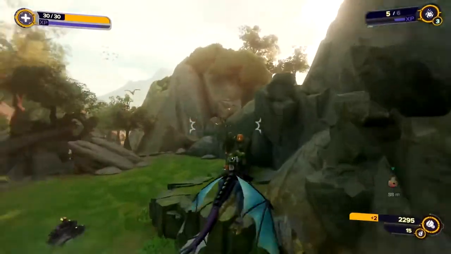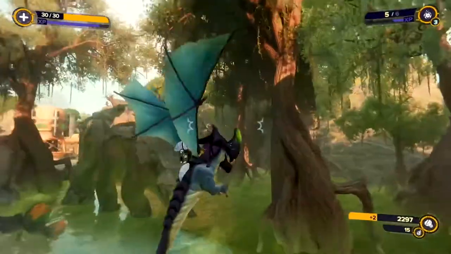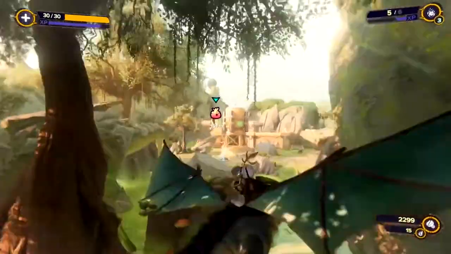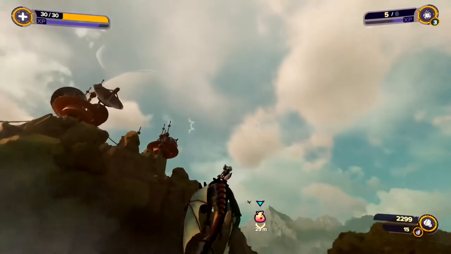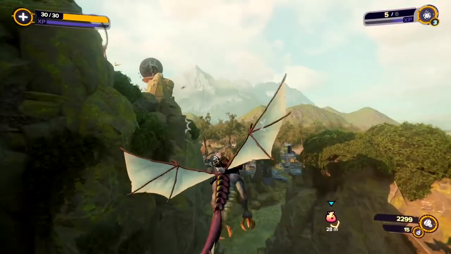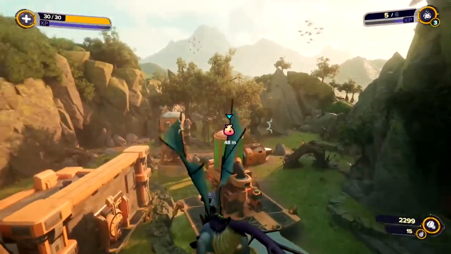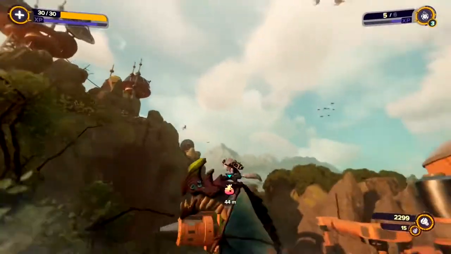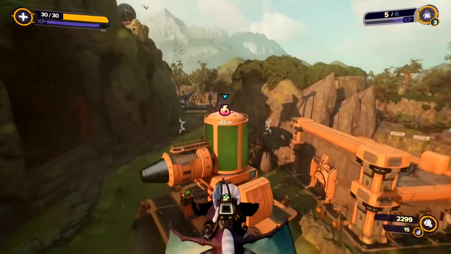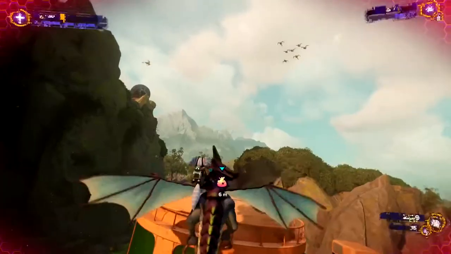Let's try pressing all the buttons. Oh my goodness, what's that one? We can go faster? Maybe that's it. Let's try that. Try dashing in. Nope. Come on, come on, come on. Trudi, you can do it.